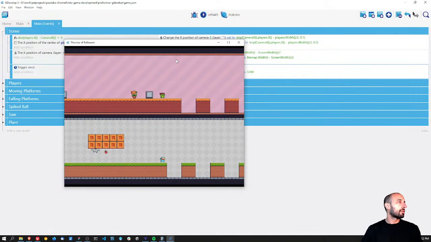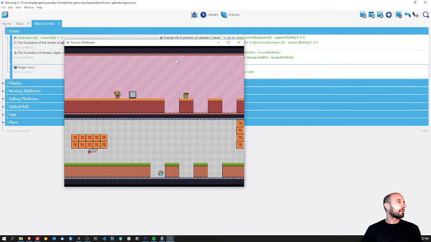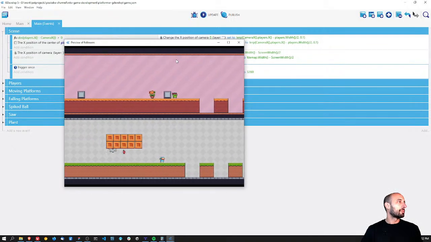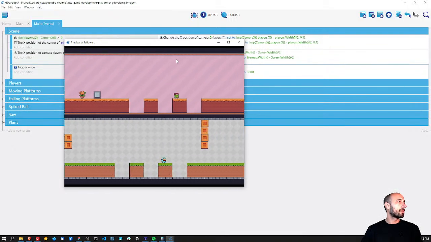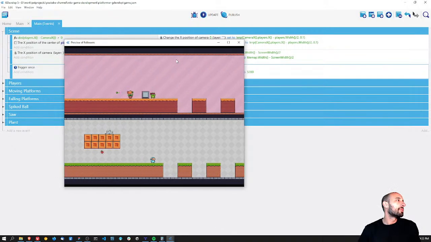So the problem here is that we need to do something like this. A little bit less probably. Yeah, something like this and this and this. But we have the end. It also works. So yeah, we don't need to actually use these ones here.